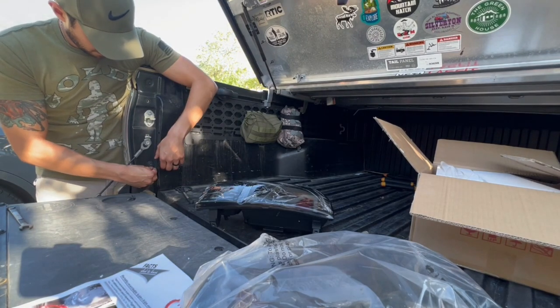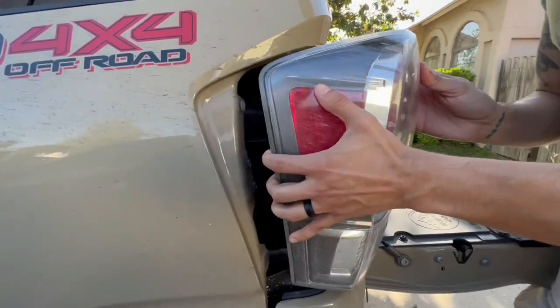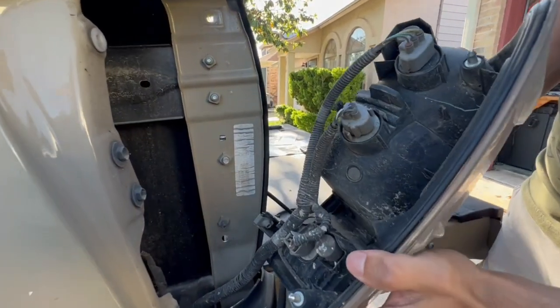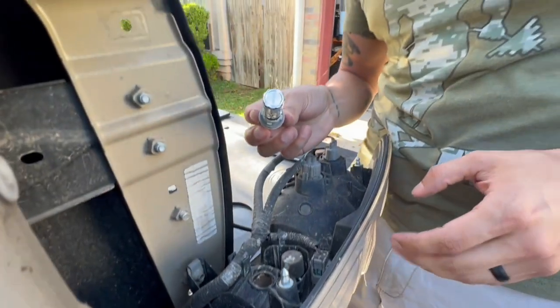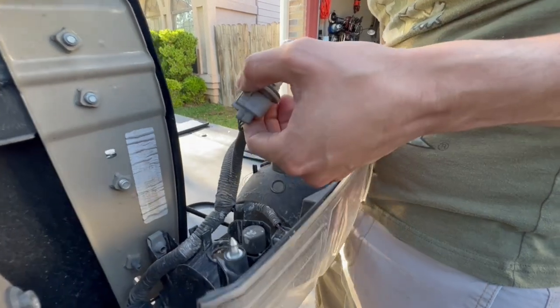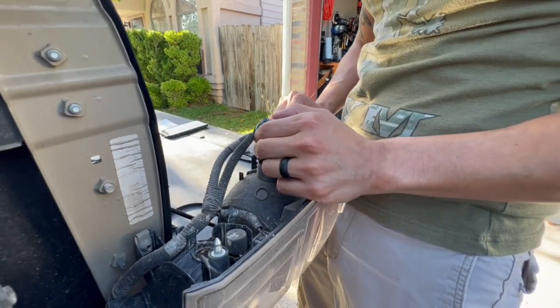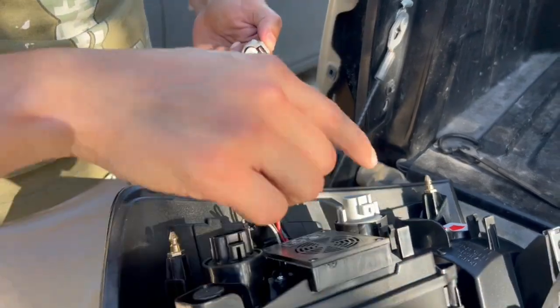Only two screws and you're pretty much set — the rest is just a quick pop-off. Everything else is really just a little pinch, squeeze, twist, and pull out as shown. I also have an upgraded LED reverse tail light from Last Fit — more on that in a little bit. You do not have to take out the full light bulb on the previous tail lights; you just end up having to take out the bracket.